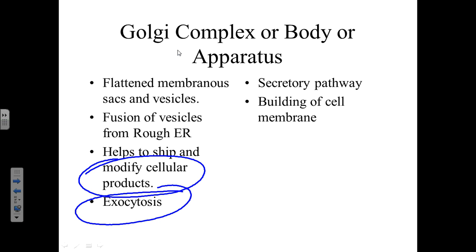Cyto means cell. Outside the cell. So this little protein is going to get shipped out of the cell, probably to another cell, to another part of your body. That's exocytosis. Taking a protein that was made inside a cell and sending it out. Another word for that you see in some books is secretion. Something secretes something, it sends it out, right? So the Golgi apparatus helps in secretion or exocytosis.